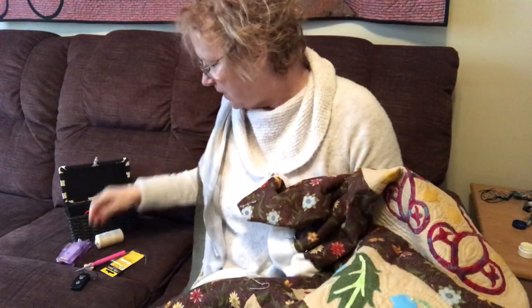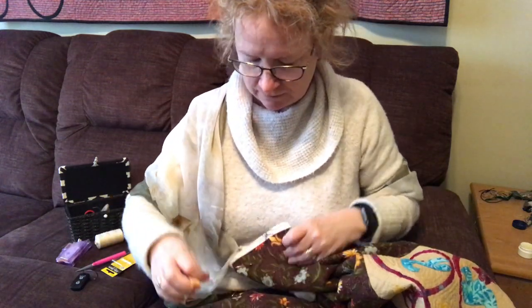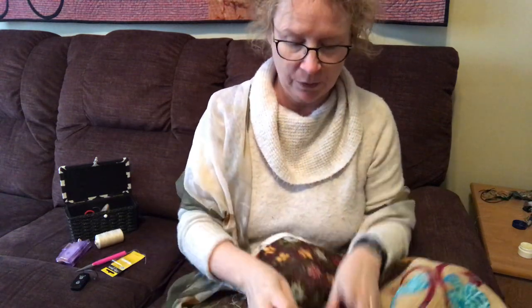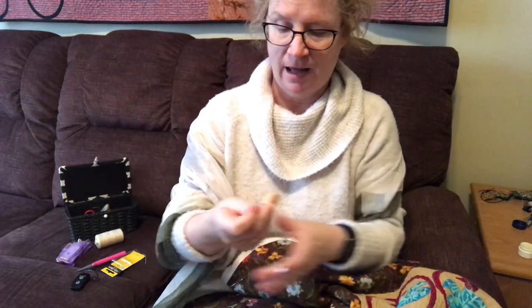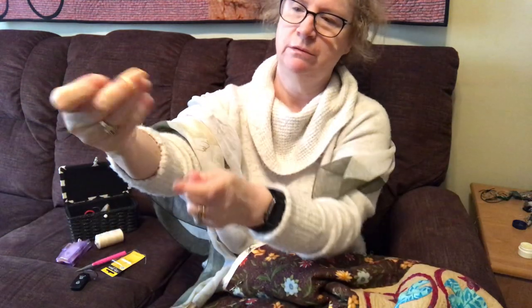I'm going to lower the camera a little bit so you can see the quilting better. There are several important things to remember when it comes to hand quilting. First: do not cut your thread too long. It's very tempting to whip off a big long piece of thread, but there are a few reasons why this isn't good. One is ergonomics — if you're quilting with a long piece of thread, you're going to be moving your arm a lot and that's going to get really sore. The other thing is it gets tangled very easily, which is very frustrating. Some people measure from their hand to their elbow; I just guess.